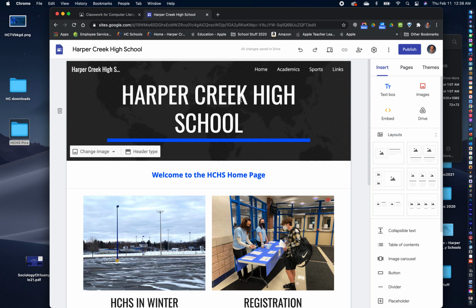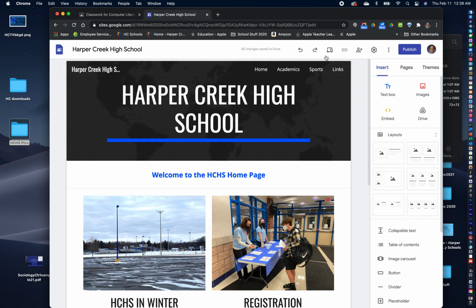Now, first of all, you don't have to hit save while you're working on this because Google Sites, just like Google Docs or Google Slides, will save automatically. If you start working on it and you leave and you come back, you just got to go back to Sites and find it again. It'll be there just like you would with a Google Slides or a Google Docs. It's not hard to find. But you got to go to Sites.